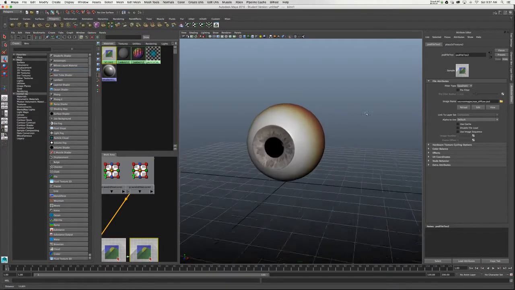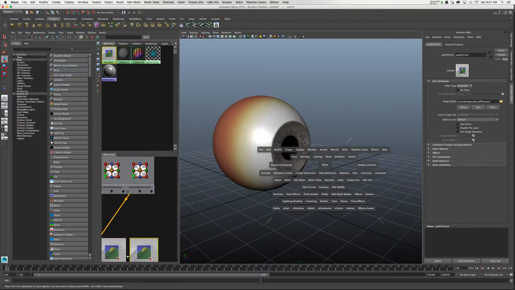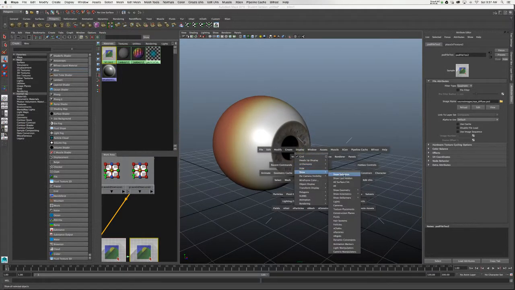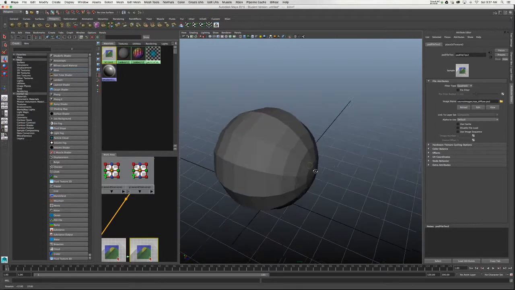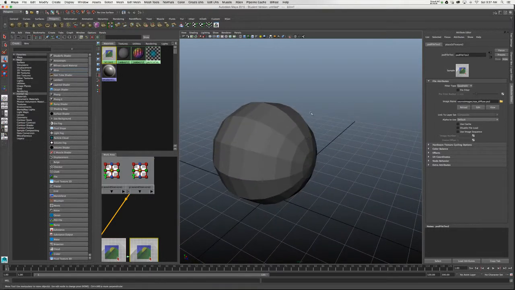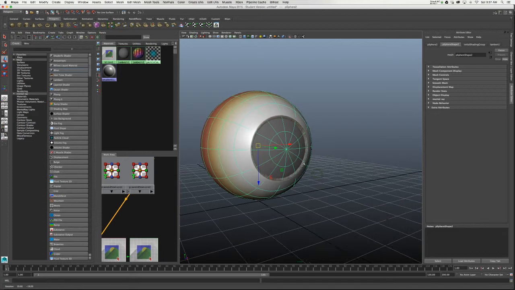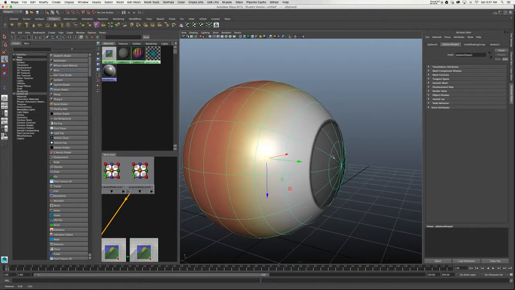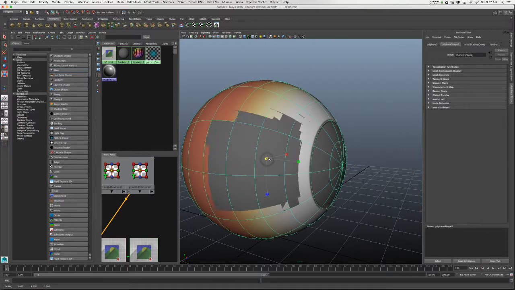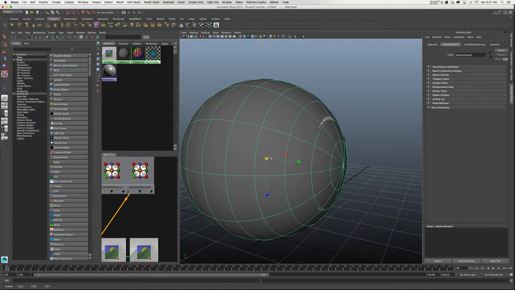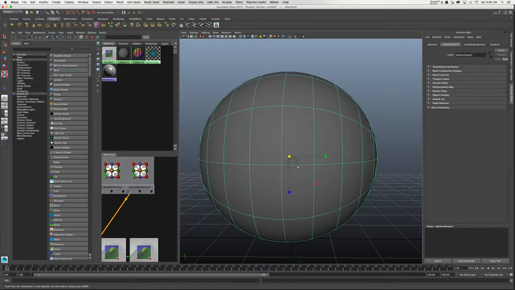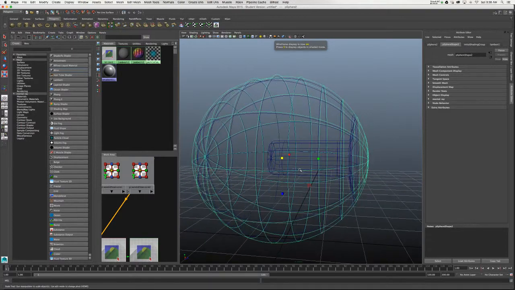All right, now remember that previous sphere that we had. Let's hit spacebar, click on display, come down to show, and we'll show the last hidden. What we're going to do is use this to create the conjunctiva for our eye. The conjunctiva is actually the transparent skin that goes over top of the iris and the pupil. Now if we hit 3 on this, go to smooth preview mode, you can see we're going to start running into a little bit of conflict with the actual eyeball itself. So what we'll need to do is scale this up just enough to where it fully encases the eyeball.